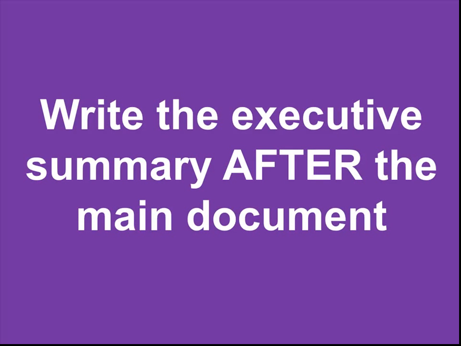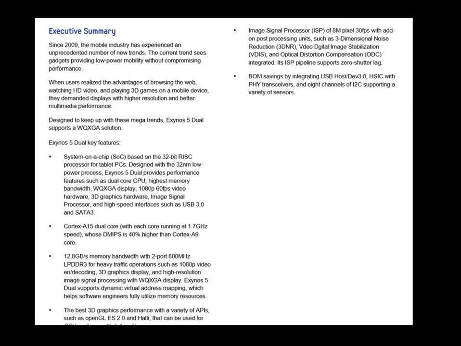One suggestion, especially when you're doing a business plan, is to write the business plan, let it sit, let yourself digest the main parts, and then afterwards write the executive summary. Don't try to do the executive summary first and then charge into the business plan. Really, if you think about it, you can't write the executive summary until you've written the business plan, because you don't know how all the parts will hang together. So even though it comes at the front of the document, you actually write it at the end.